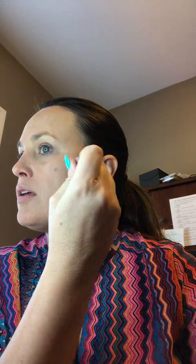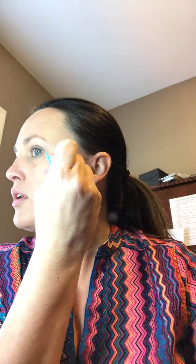All right, and then I'm going to do the other side, and again I'm just going to do 3 little bitty dots. So when some people talk about the expense of the products, when you look at it with how much you actually use per application, based on the other products that you get at drugstores or even at MAC or any of those places, this little tube really goes a long way. As you see, it was 3 little bitty dots and I didn't even squeeze. I basically just put the applicator up to my cheeks. Okay.